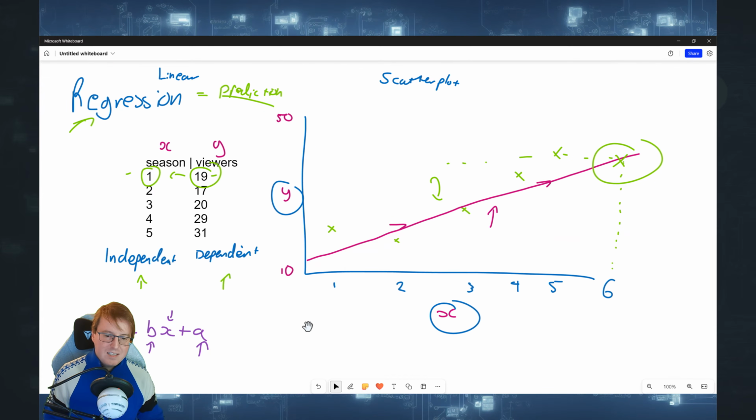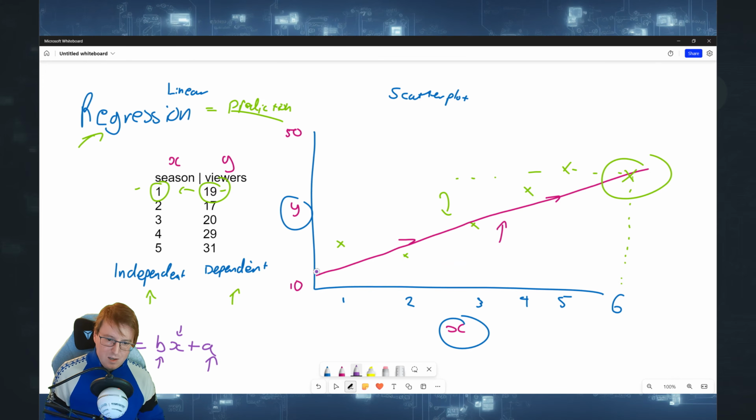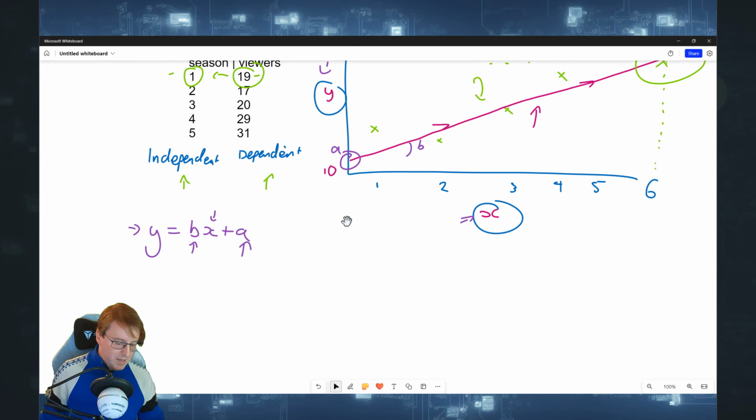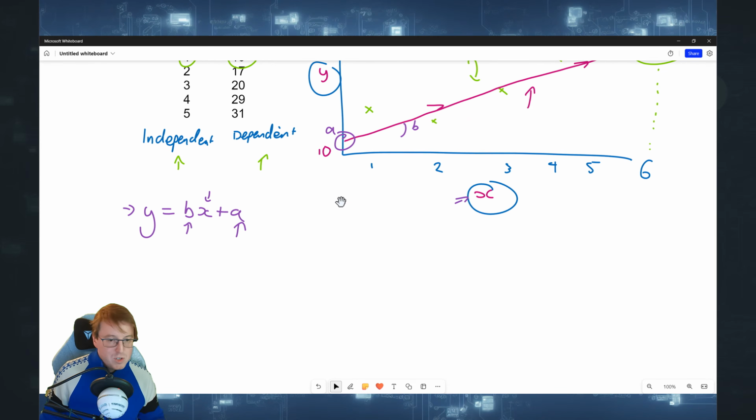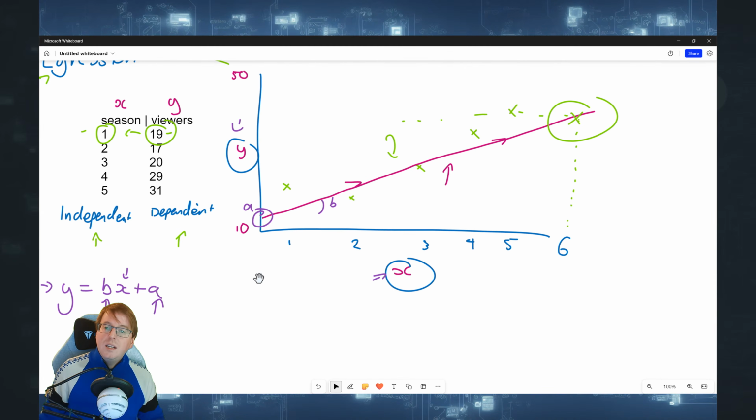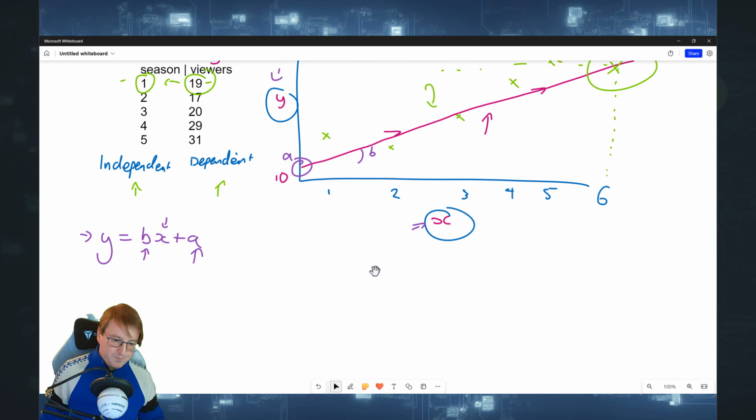So in this case, this point here would be a. This here, dependent on the angle or steepness of this slope, is categorized as b. So there's a and b down here, and then y and x are listed accordingly. And with a little bit of mathematics on top of this, we can produce our linear regression points.